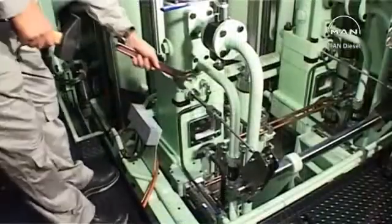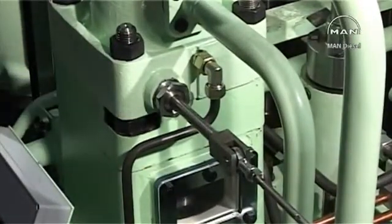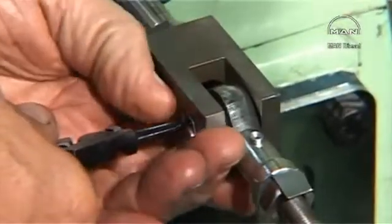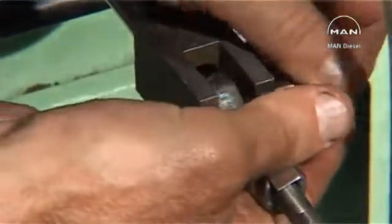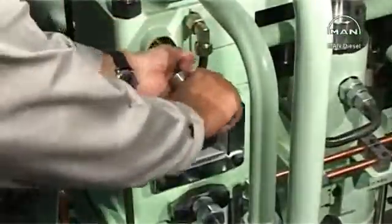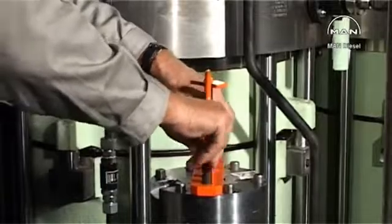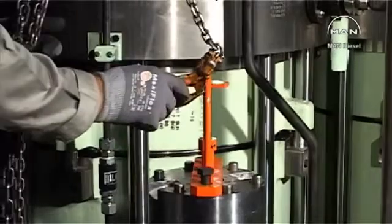Put it in there. Dismount the fuel index pointer. Mount the lifting tool on the fuel pump top cover. Screw the center screw of the tool into the plunger. Ensure that the stop ring on the center screw is loose.